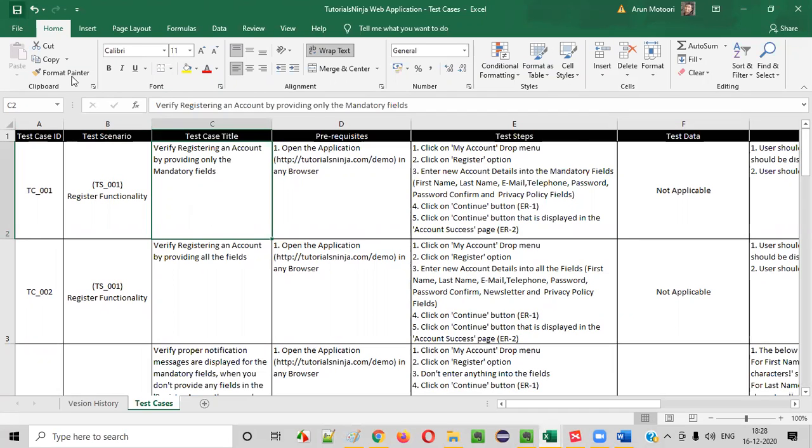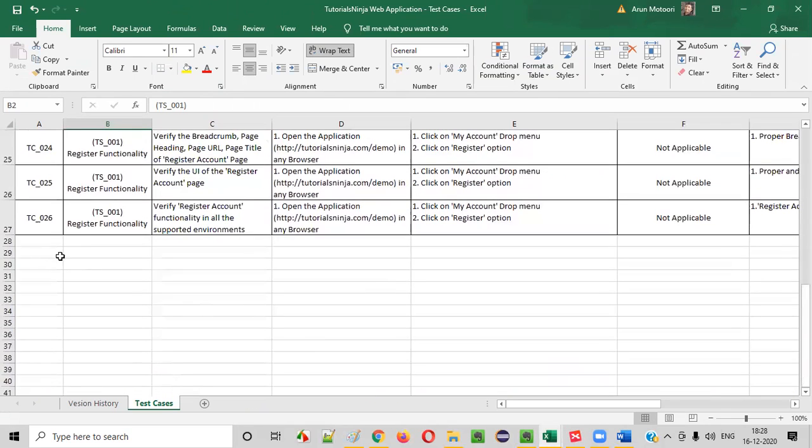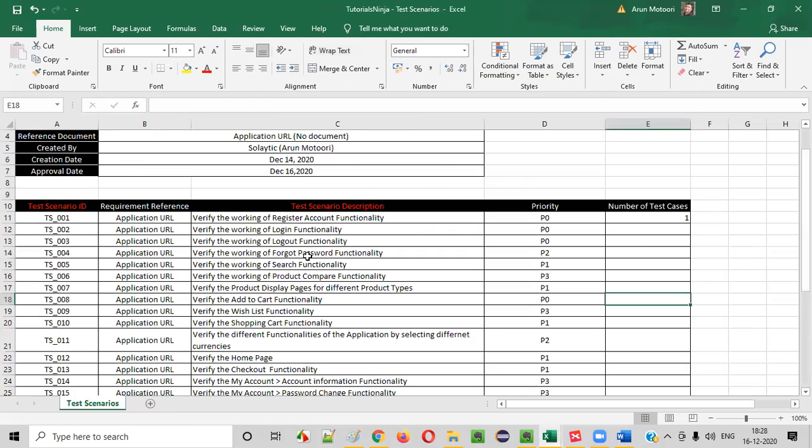So guys, I'll be providing this updated test case document for this register functionality test scenario. You see, the register functionality has how many test cases so far? 26, right? Total 26. So you'll go to the test scenarios document, which we created in the previous session itself. Before creating the test cases, we created this scenario, right? This TS001 is for register account functionality. So how many test cases are there for this test scenario? 26. For this test scenario for register account functionality, there are 26 test cases. We'll align like this. Like this, guys, we have to do all the stuff. Done. We are updating the test scenarios document also simultaneously.